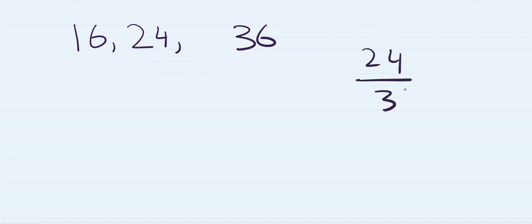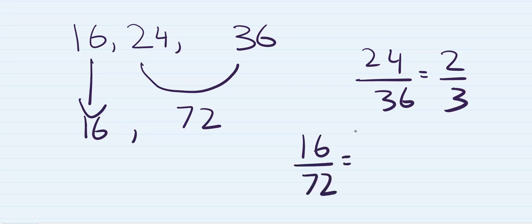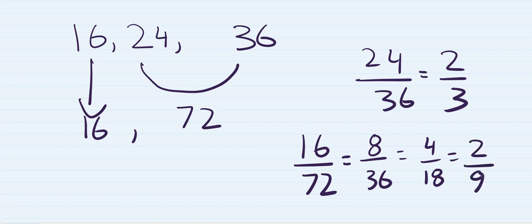So I have 24 over 36. I'm going to reduce, divide both sides by 12. I get 2/3. So I know the LCM of these is 36 times 2, which is 72. Great, bring down the 16. So now I have to work with 16 and 72. So let me make a fraction. And I'm going to keep dividing by 2 until I can't. So 8 over 36, 4 over 18. You don't have to do this. I'm just making a point that if you can't find the greatest common factor right away, just pick a small number. Great. So now I see that 72 times 2 is going to give me 144, which is the least common multiple.